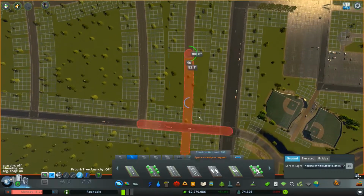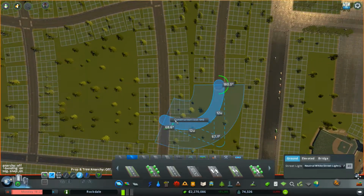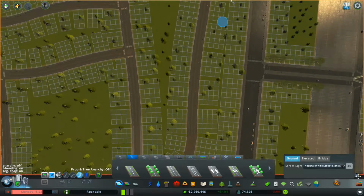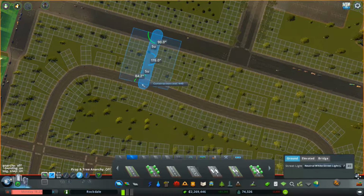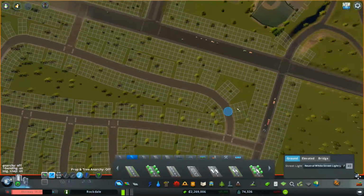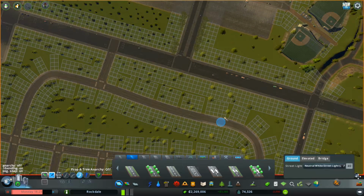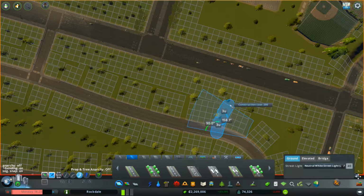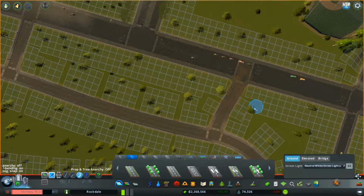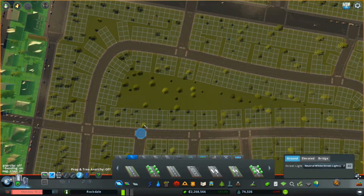And around, and then we'll connect that into whatever. Yeah, it doesn't have to connect in perfectly to whatever's around there. And then we will actually have one connection off of this road, which we'll need to work on with lines and stuff. Maybe we'll have one more over here. I think that'll actually be okay. So we can do that. It kind of broke up that nice little set of boxes that we had, unfortunately, but oh well.